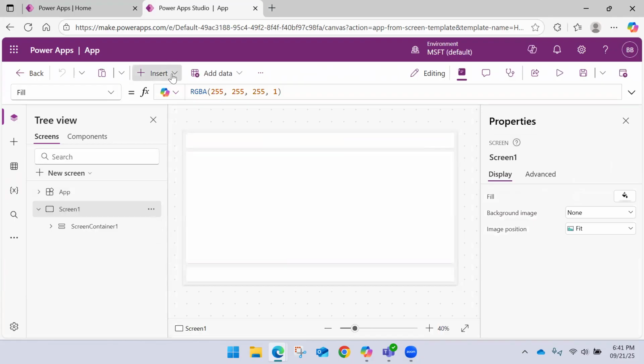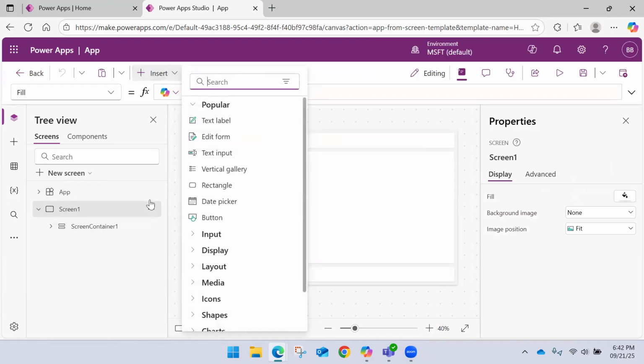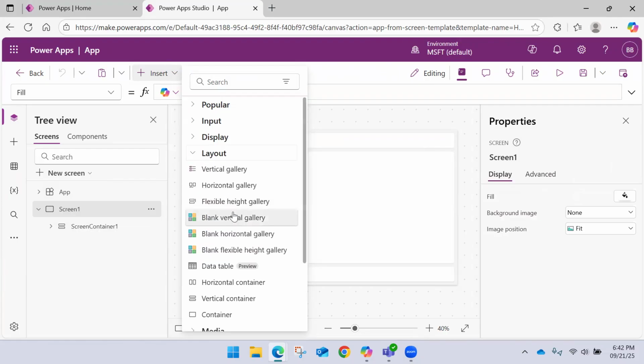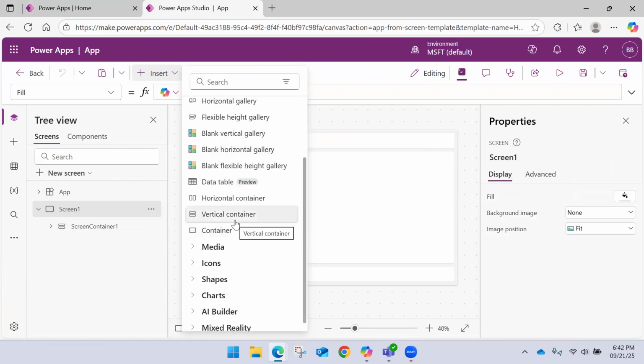If you want to give headers and footer to the page, and if you want to keep something as a main container, you can go to the layout. Here you will be able to see there is something called a container. Then there is something called vertical and horizontal container.